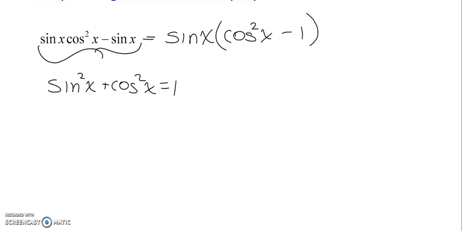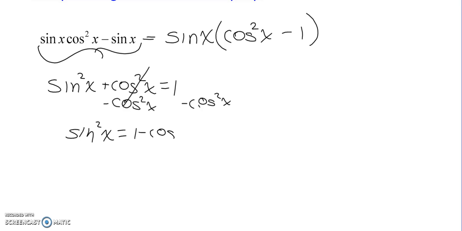There's several ways to write this here, and this is where it gets a little bit tricky. So I could subtract cosine squared x to both sides. And now I have this other identity. Now, we don't usually remember sine squared x is equal to 1 minus cosine squared x, but it's easy to remember from the Pythagorean identities.